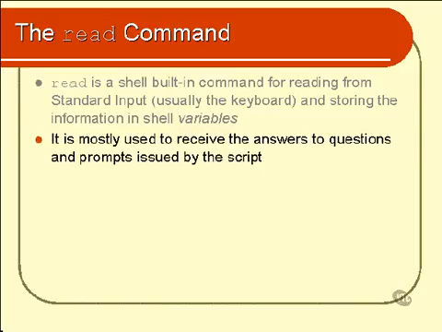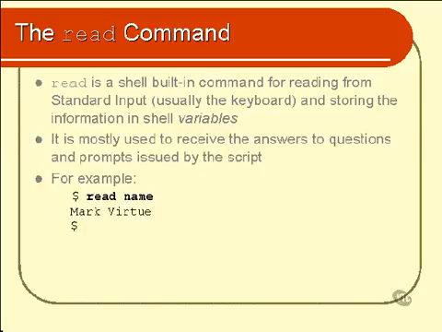So how it works is we typically echo some question out, like what is your name, and then read the answer using the read command and store it in a shell variable. Let's have a look at an example of that. If you issued the command at the shell prompt read name, then what would happen next is the shell would appear to just sit there waiting. The cursor would be flashing at the beginning of the next line.